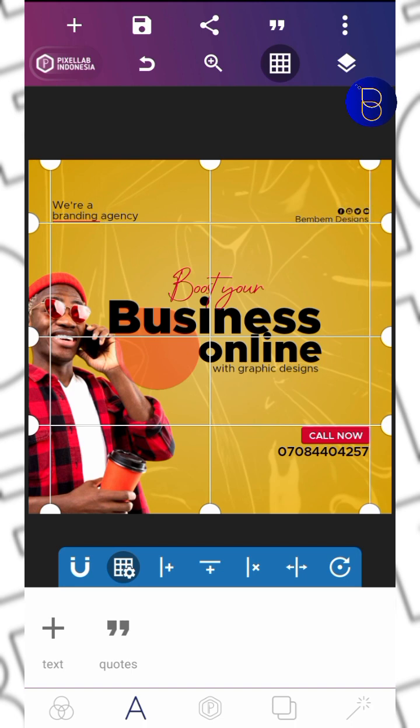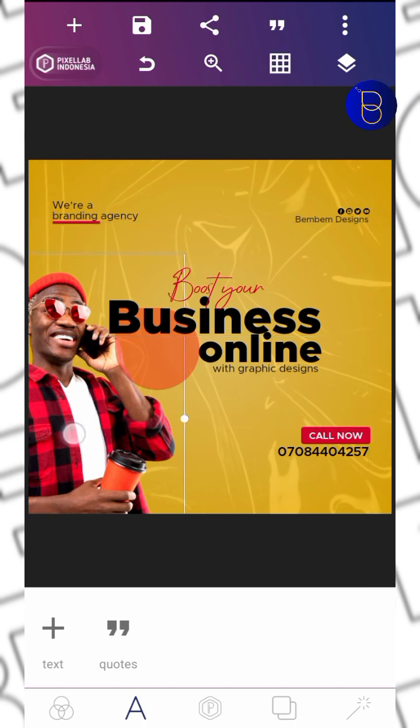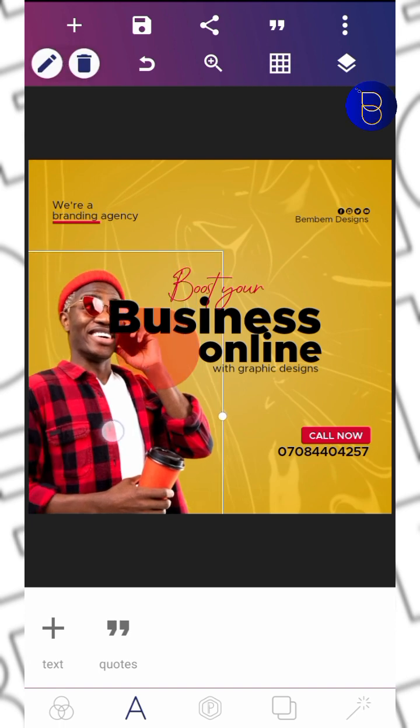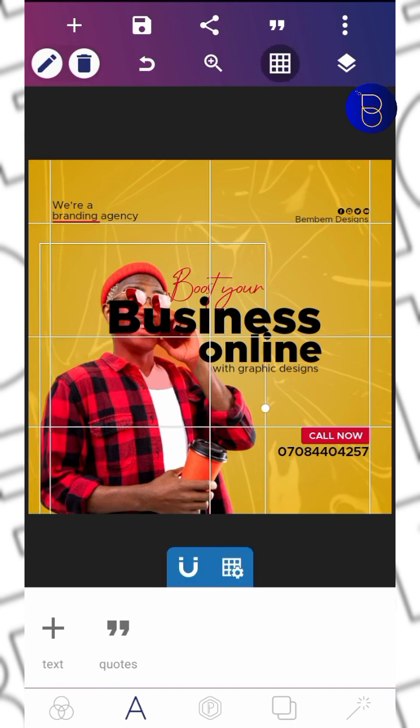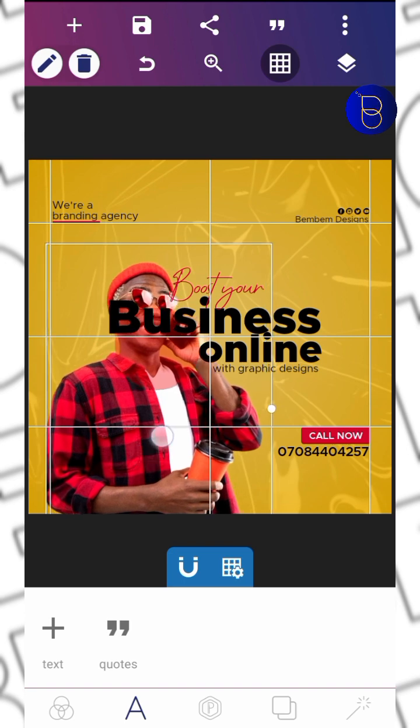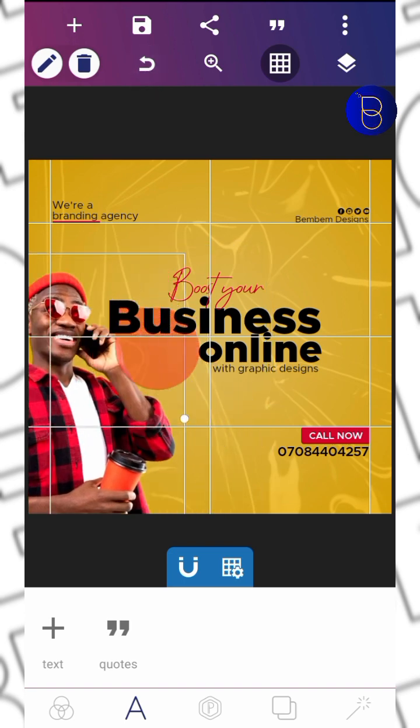If there was a text here, it would be on a straight line. This is an image, so it has the liberty of running off. If this image was thinner and you turned on your grid, you could still align it to this side, but it's still okay the way it is.